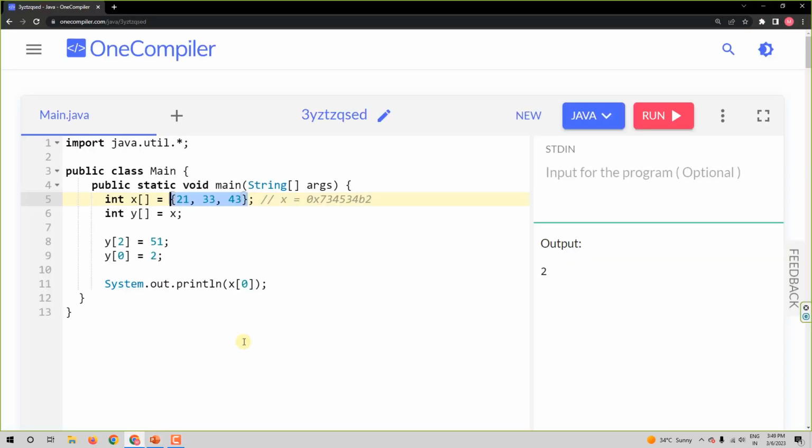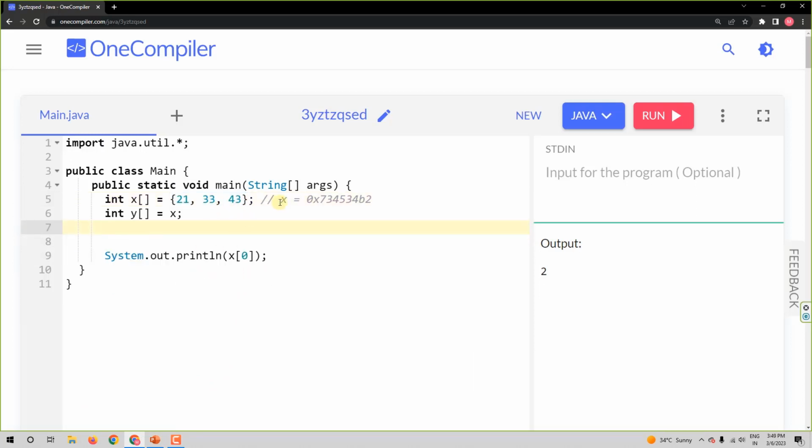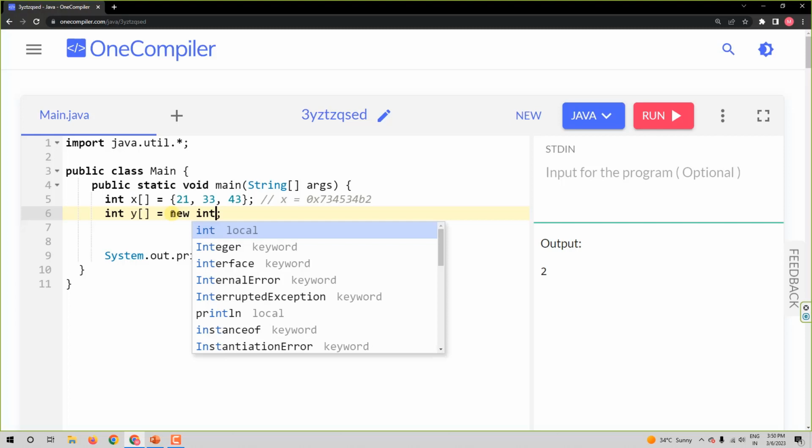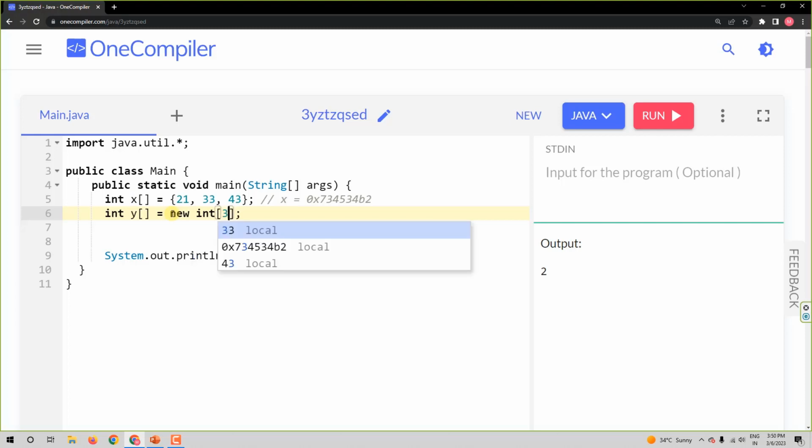Now let me delete this and let it be there. So int x equal to this, int y equal to this. Now I will modify this. I will say new int, and in the bracket I'll say 3.